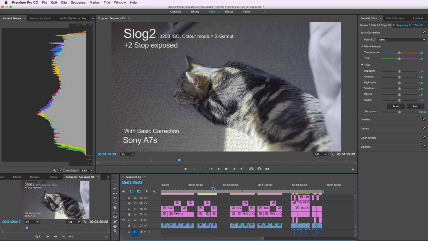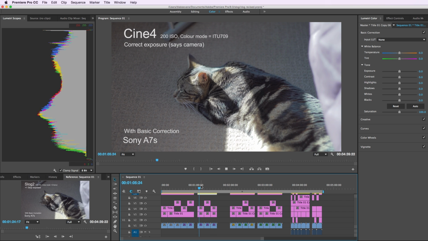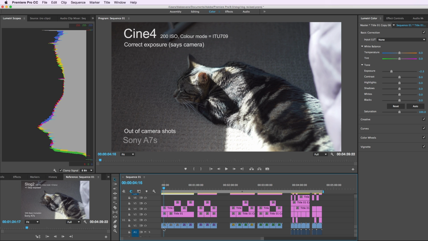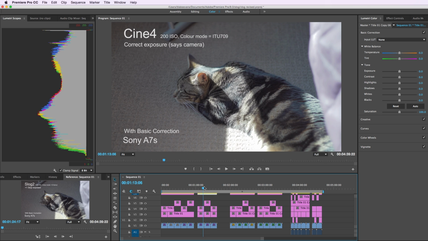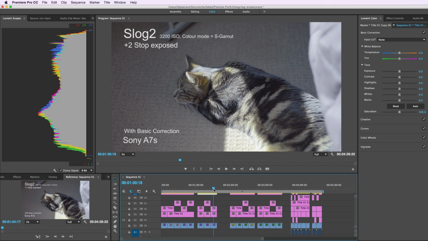So if that was a highlight hitting someone's forehead or face, and you just didn't get the exposure quite right, and it was blown out, in the Cine4 you wouldn't be able to get that information back. It has gone. Like I say, I've recovered it a bit, but that's as far as I can get it. I mean, if we have a look at the original untouched clip and just bring the exposure right down, you can see I can't get any more detail out of that highlighted area. But the S-Log's kept it. So again, it's similar to my original thoughts on this.